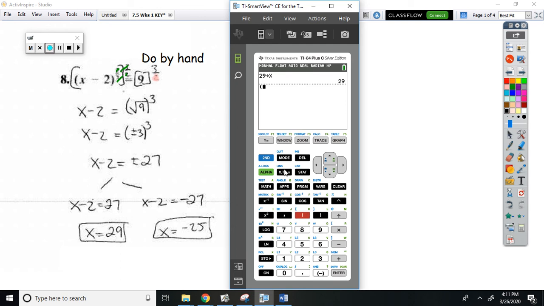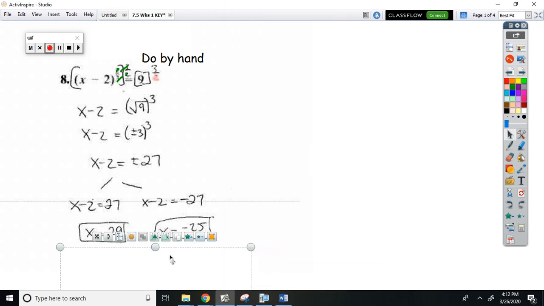So we'll do parentheses, x minus 2, caret to the 2/3 power. Hit enter, we get 9, so that one checks. Now to check the negative 25, we'll take negative 25, store it for x. And then to shortcut your work, you can press second enter 2 times. It'll recall what we typed 2 times ago, but now it's going to plug in negative 25 instead of 29. Notice we also get 9. So both of those do check out.